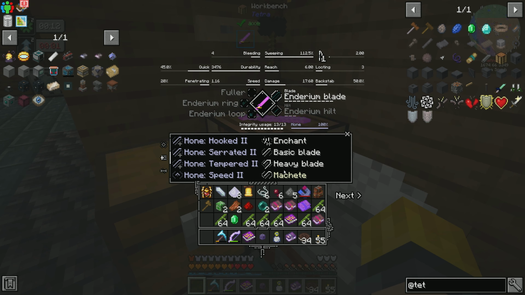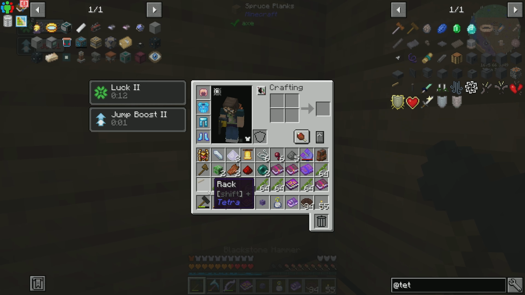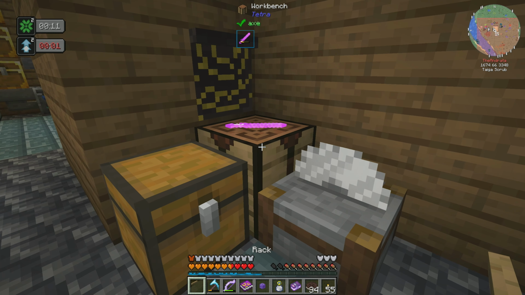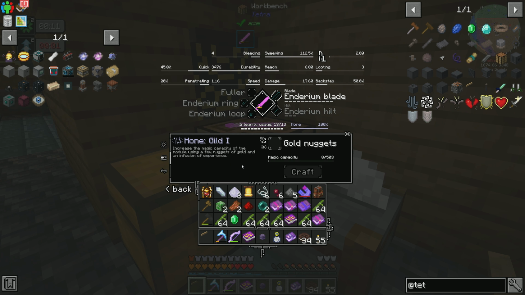Potentially, because I'm not seeing anything special here. Let's remove the rack. Get out of here, rack. We're going to put this here. And now, can I? Aha, hone guild 1. And this is on the blade, right? So I can do that.